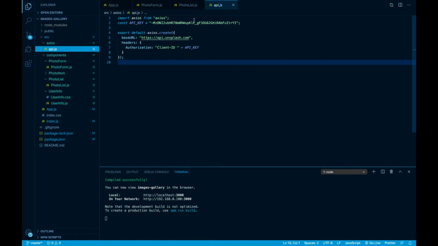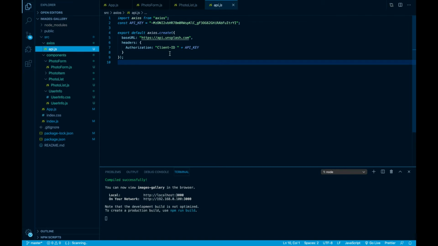Now here is the first one: create a custom module for your HTTP requests. Regardless of the library that you use, in our case we have used Axios. It is the most popular one, but feel free to use others. For example, you can use the built-in web browser API called Fetch. It is going to help you a lot, but I think Axios is really great. Once again, you have to create a custom module for this. It is not required, it's an optional step, but it is going to make a huge difference in your application.